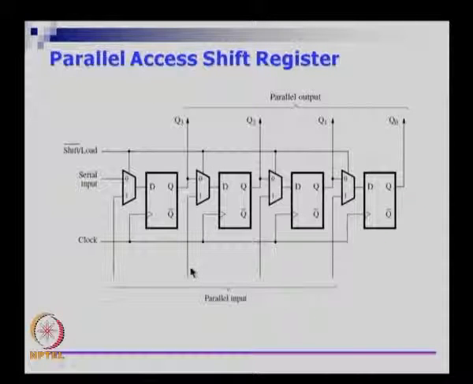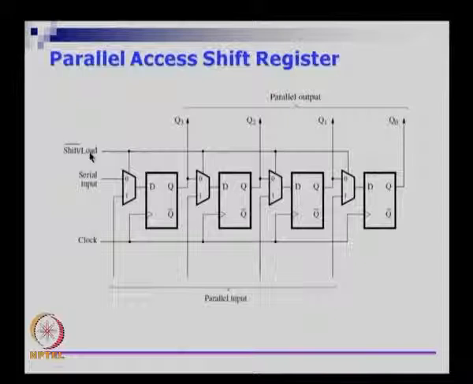And if these are external inputs D3, D2, D1, D0, they are the ones that are going to appear at the D input, right. So D3, D2, D1, D0, if you put them here, they will go through the mux because you put load equal to 1 and appear as D inputs for each of these flip flops. So you are able to get something like a parallel load.